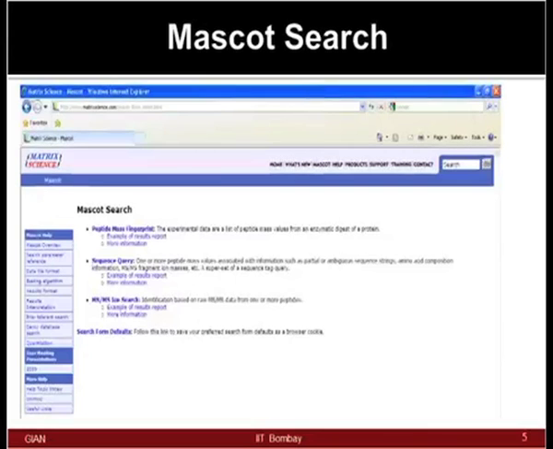Okay, so we then talked about Mascot search, one of the open access database software available for data analysis. You can do a variety of analyses there: peptide mass fingerprinting, especially if you have data coming from the MALDI TOF TOF platform, sequence query, and MS/MS ion search. There are example files and descriptions for each parameter. I think you should read those in much more detail.